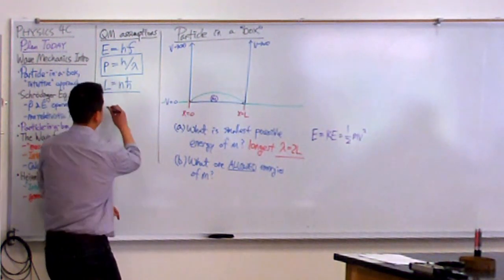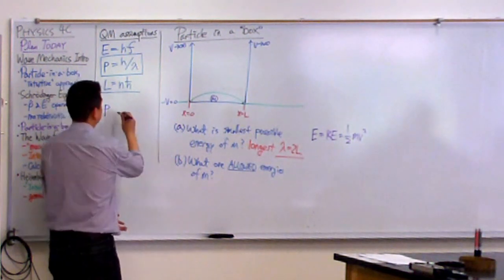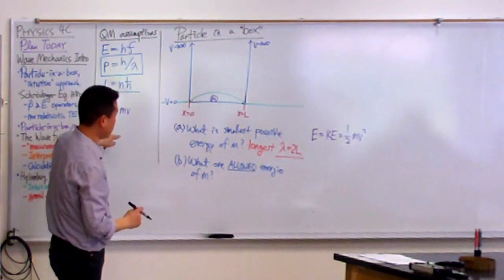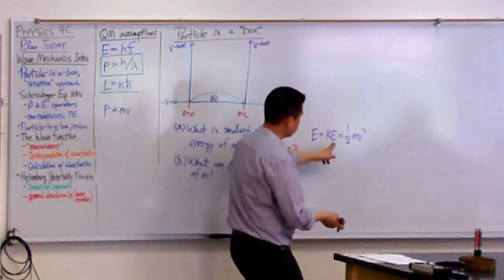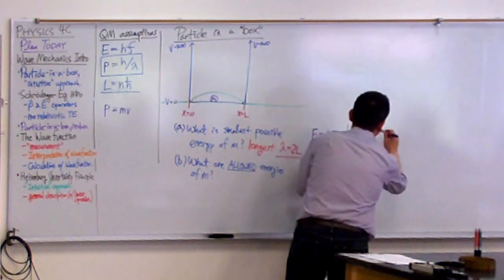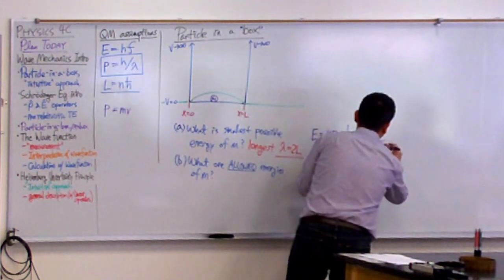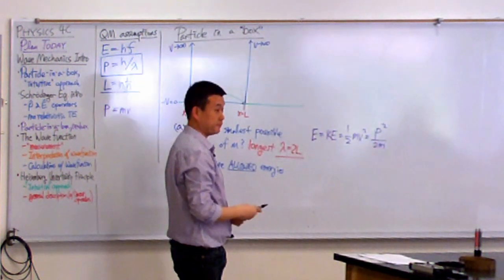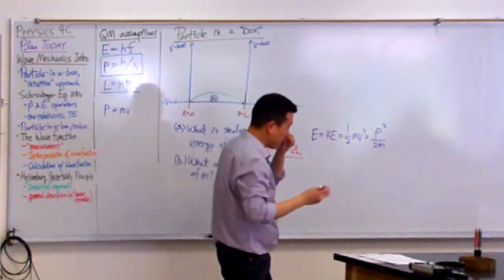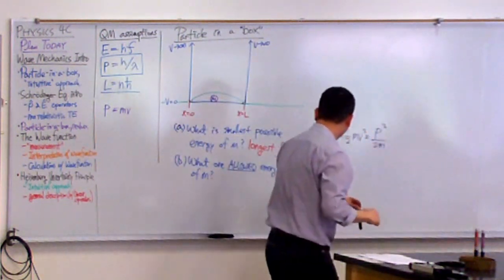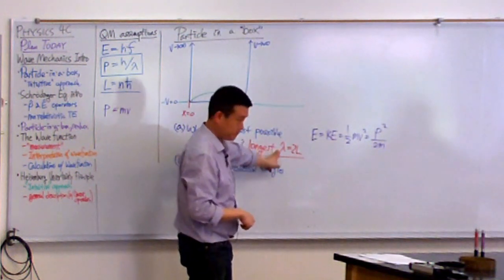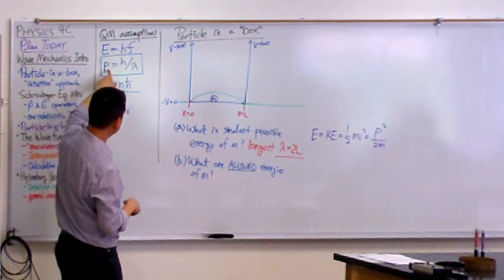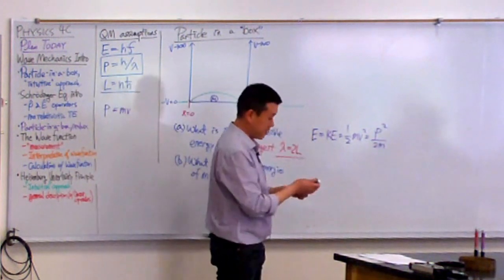Yeah, momentum, because you know from non-relativistic mechanics, momentum is mv. So the v, you can write as p over m. And when you go through algebra, this kinetic energy will get this expression: p, momentum squared, over 2m. Yeah? And this is the very last step. So we have information on lambda. We know how to relate it to momentum through this expression here. Once we know the momentum, then we can figure out the kinetic energy.